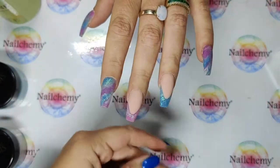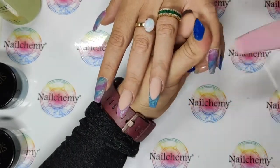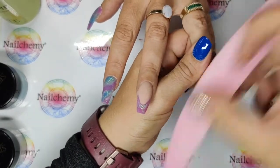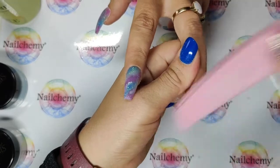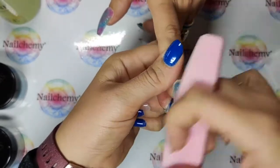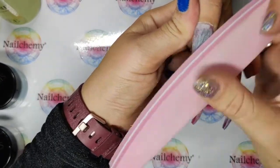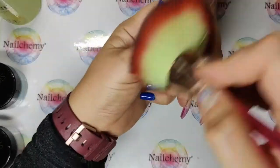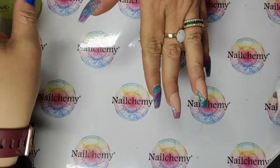Okay, so we are all filed up. Because I've done an acrylic design, I always like to give them a quick buff and then a quick wipe over with acetone. It just makes them super, super clear. So just a quick buff over all of them. A good dust off, and then we can wipe over with our acetone.